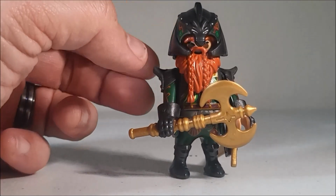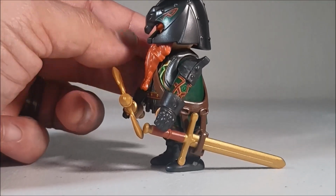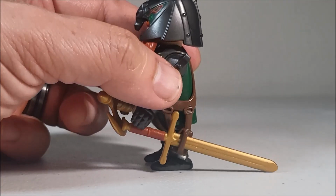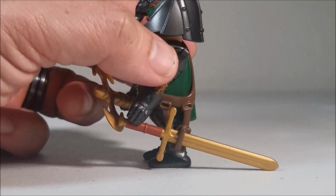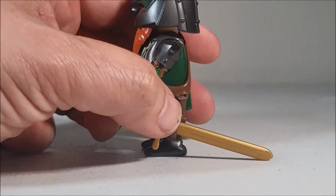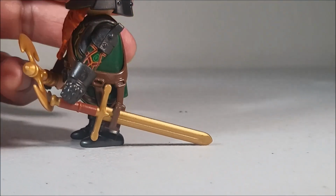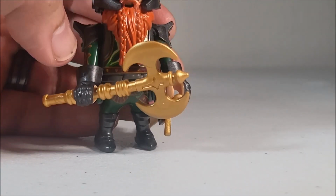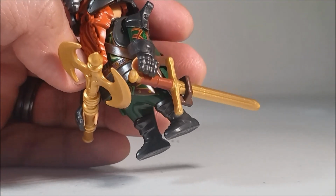The only thing I find questionable about this figure is this big sword. It's a little too big. In real life, this would drag him quite a bit. I mean, it's going to wear him down, basically, is what I'm trying to get at. Him running or even walking, and this thing is just running across the ground and dragging. I can imagine it. It would be kind of funny. I do like the fact that they're gold weapons.